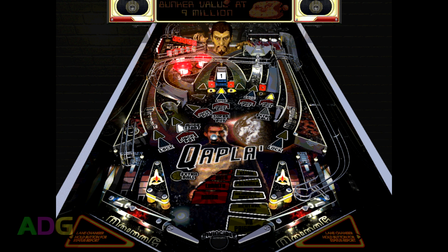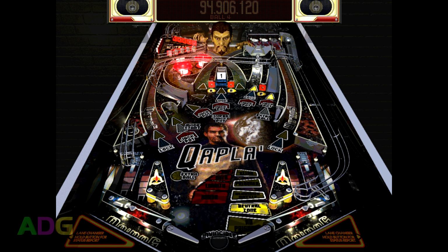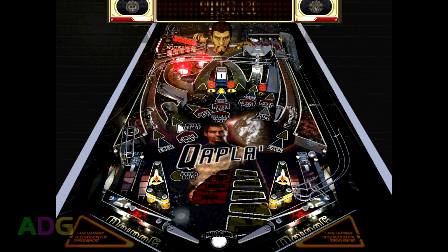I also want to quickly point out, pinballs are very bouncy in real life, but as was common with digital pinball games, and this one being no exception, the ball behaves more like a brick when it hits anything, losing most of its momentum in the process. This is especially noticeable with the flippers, but pretty much every surface just does not bounce the ball anywhere near as much as it should.